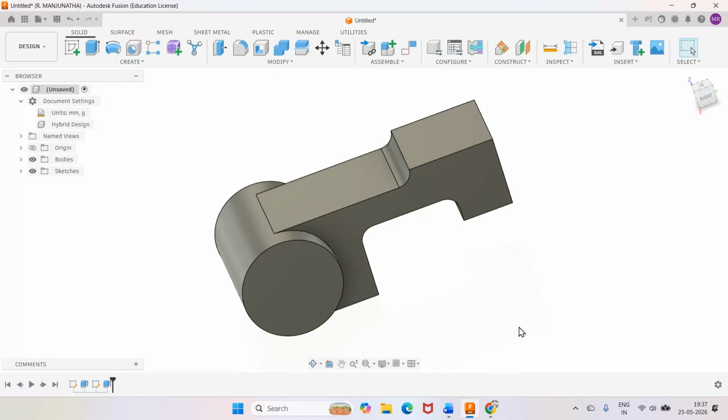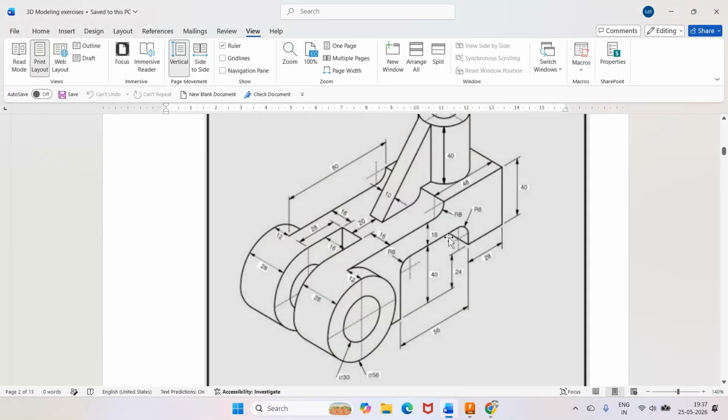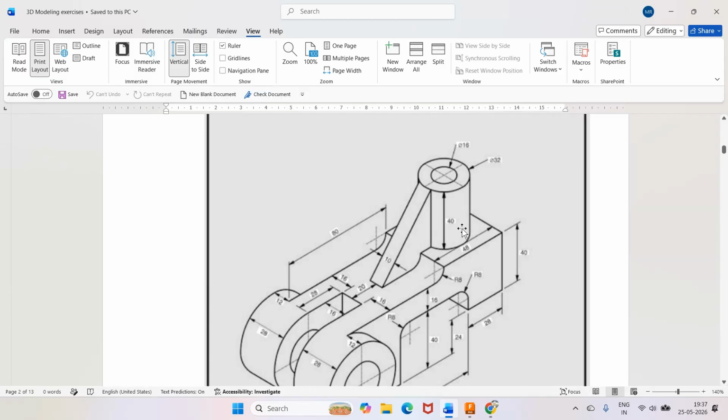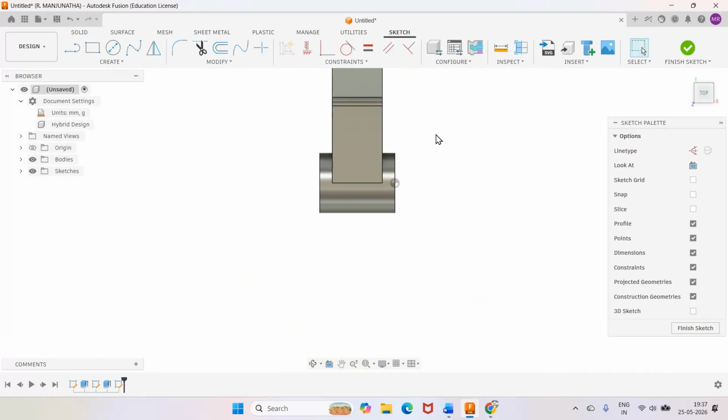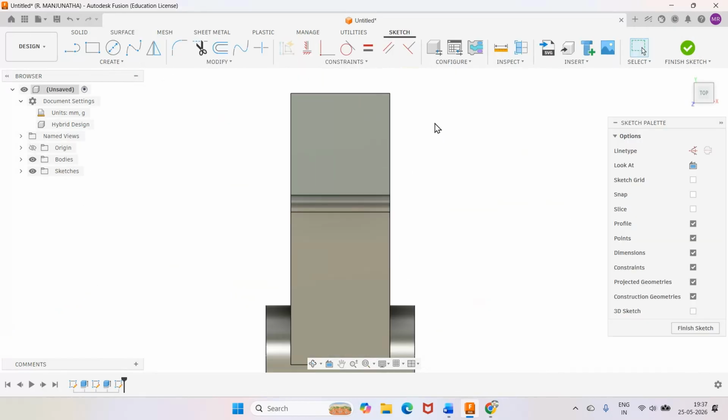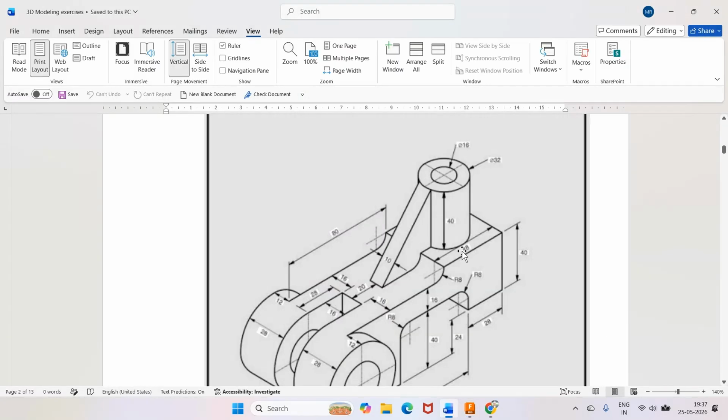Now the next thing is I want to create this top. Okay. I will go for sketch. Click on the top surface of this. Okay. Now the next thing is, I will click on this. Say circle diameter is 32 and 16 and take the height as 40. Okay. Where is that point? That point is exactly at the midpoint of this, because since you are not given any dimension there, automatically that should be at the center.